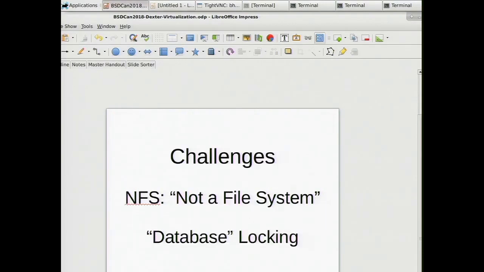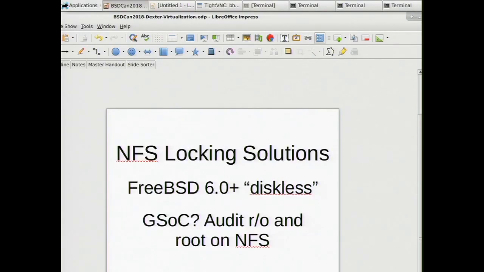So NFS has its issues, many of which have been resolved in various ways. The joke is, oh, not a file system. Has anyone experimented with so-called databases on NFS, even SQLite in packages and such? It doesn't like NFS, and there are various workarounds for that. It thinks, what is this? All my fsync operations are a bit strange. It's sometimes related to locking.